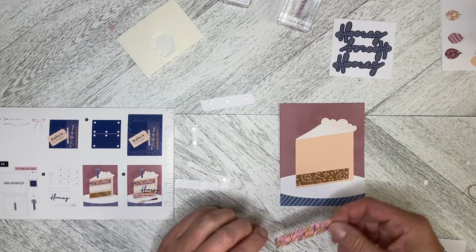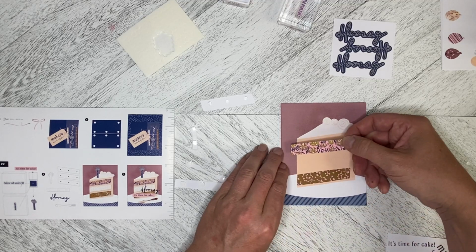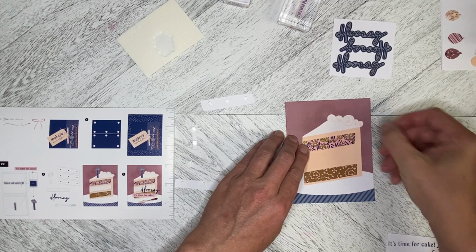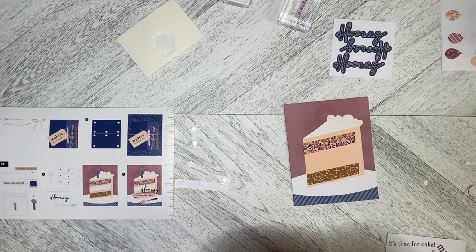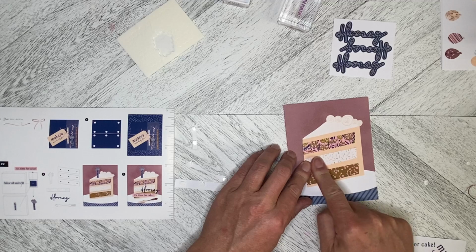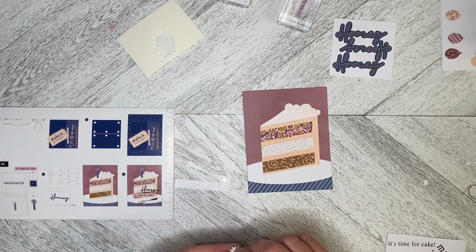So there we go. This one is going to go this way because the flowers are kind of growing up, and it's going to go right against the edge and line up straight across like that. Okay. And then the middle layer we'll put in. Okay. Again, right up against that edge, but equal distance between the top and the bottom. So there we go, just like that. We need to put the candle on.